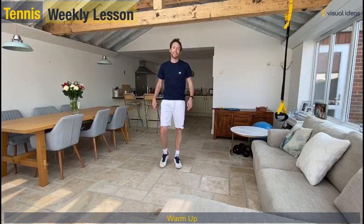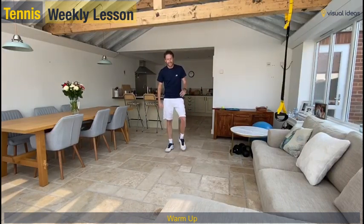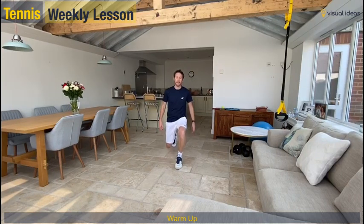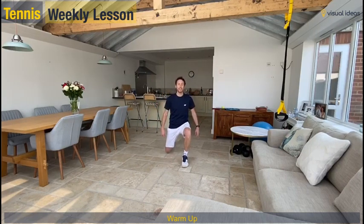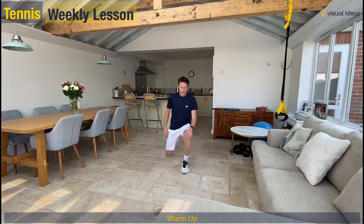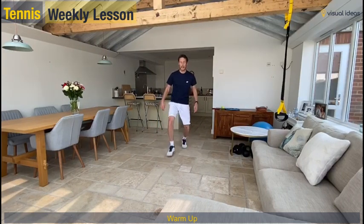All right, well done. Now we're gonna get some stretches going. So, first one, lunges. So we're gonna go forwards and back. Now on the other leg. We're trying to keep good balance, good posture. Trying to keep your chest up as you go down. See if you can keep your knee nice and still. One more on each leg.